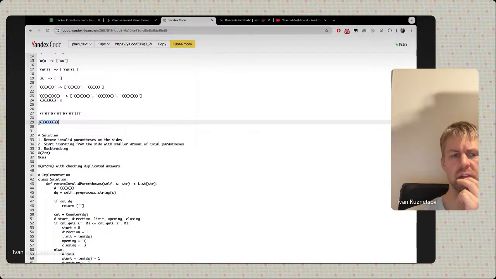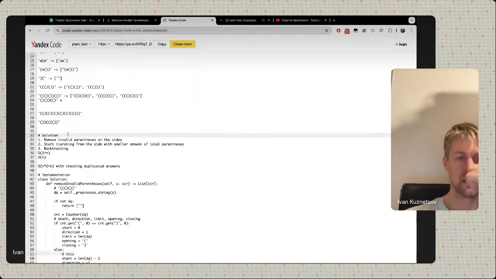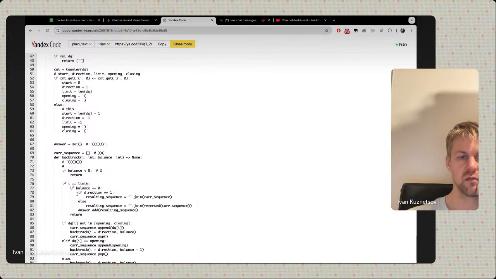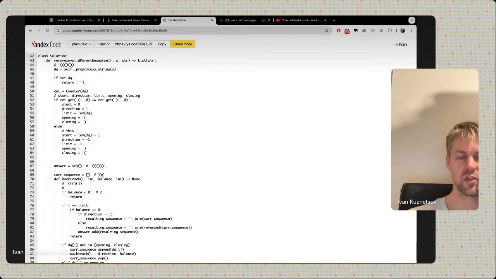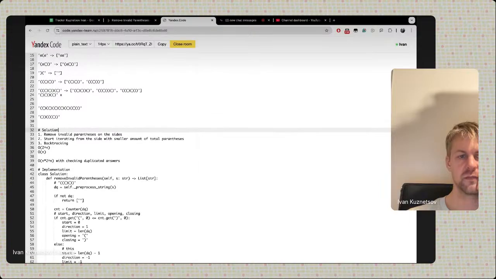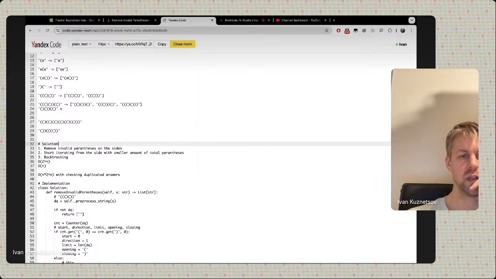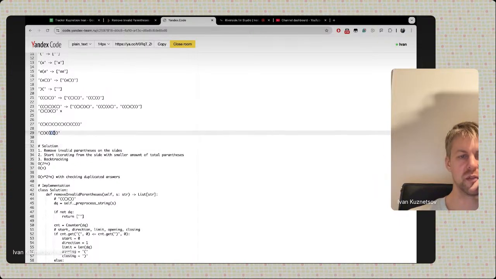the solution here is basically you go from left to right and you keep balance positive, and then you go from right to left and you keep balance positive. And you do both operations. So you don't try to calculate the directions, you go through both directions. So if you do that, for example, you go from right to left and you try to remove these two.